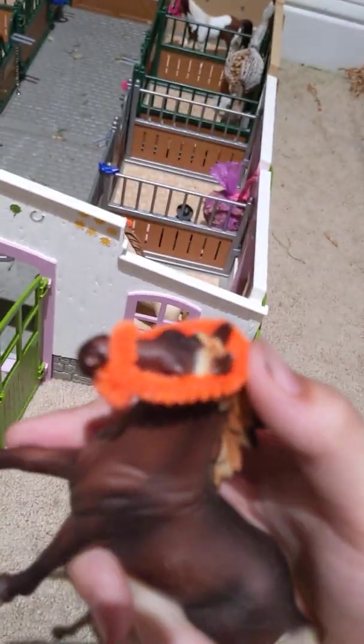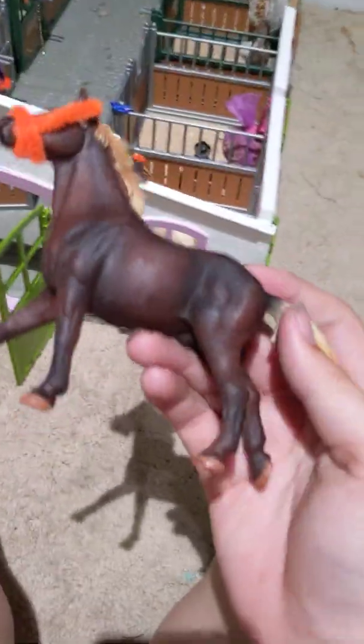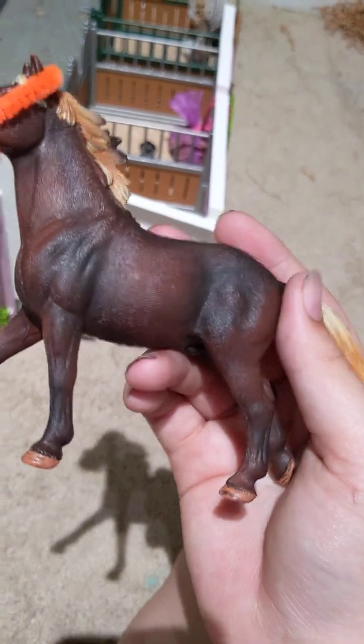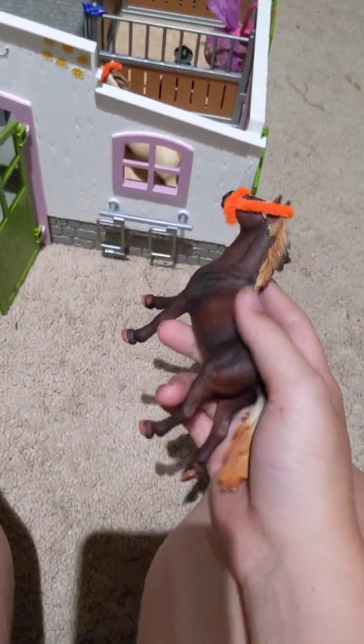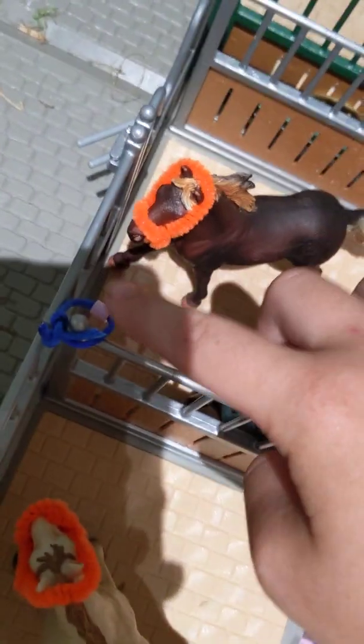His name is based off of a horse of Schleich Horse Lover 200, and I love her channel. Shout out to her. Sorry for taking the name, but I couldn't really think of anything, and that's the first name that came to mind, so sorry. And here we just have a homemade salt lick.